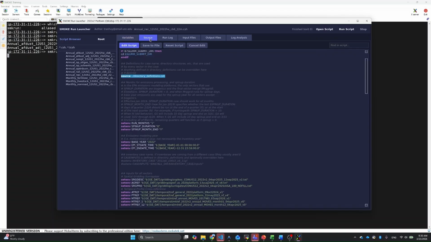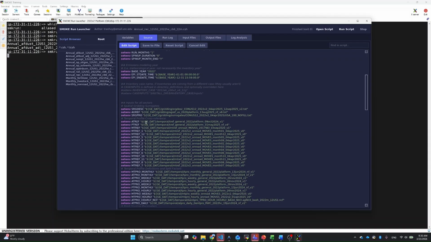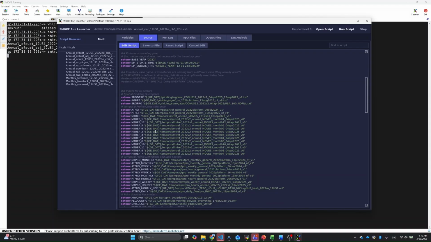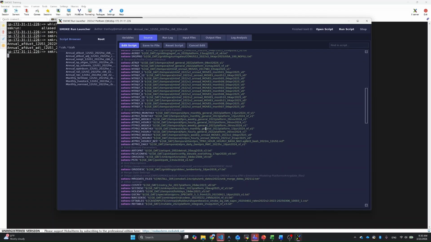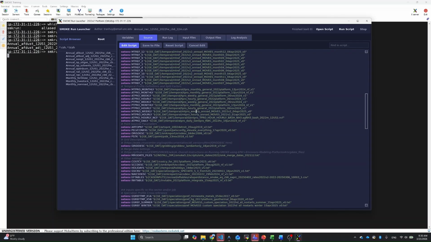So if you go back to the source tab here, there are some command lines saying those settings are for all sectors, meaning they're not applicable for RWC only, but also for other sectors like point source, mobile source, biogenic source and so on. For example, we also see some PEV config. Those are relevant for point source, which is not relevant for RWC in this case. But it gives you the concept of how the EMF run script is organized.